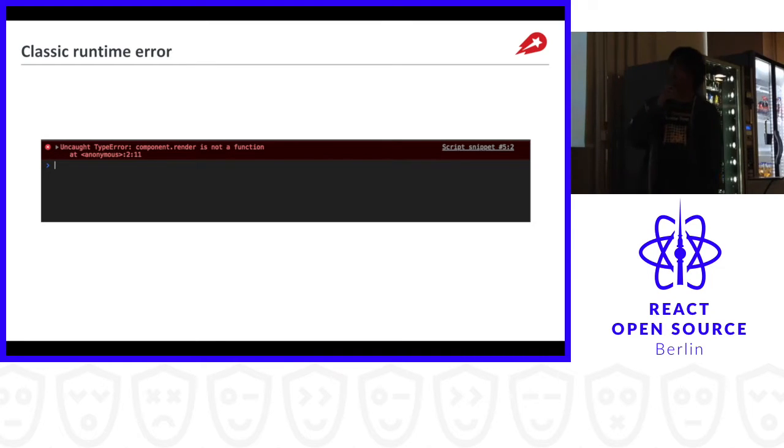But here's my take on it. For every hour you spend on type annotation, maybe you will save some time on debugging runtime errors. But not only that, type annotation can be the documentation for your team. So when they work on some new libraries or new modules, they can just put a dot and see all available properties.